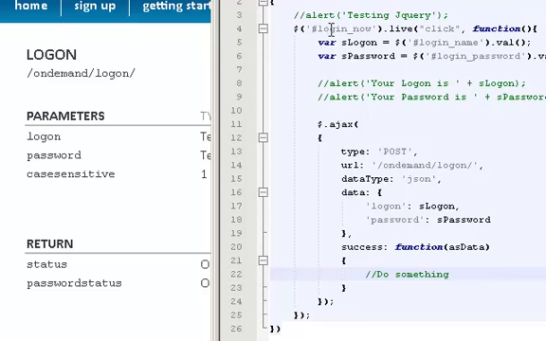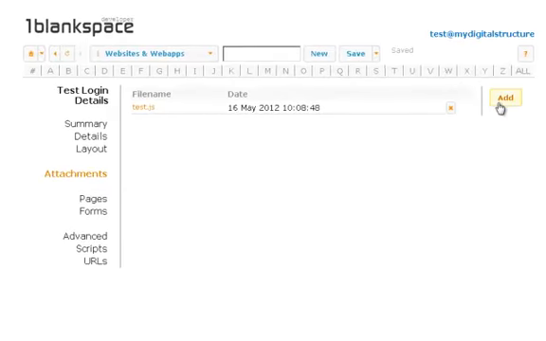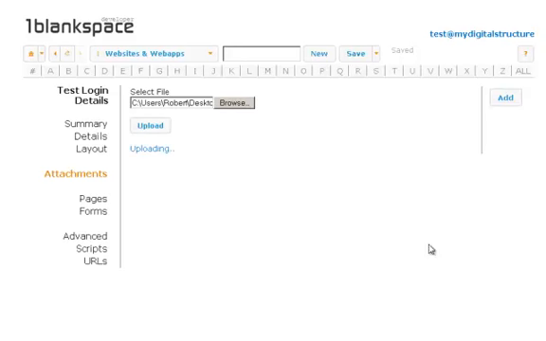So this means when we click on the login now button, if we go back to our script, it will send this username and that password to that on-demand method, and we will see the return. So I have to upload my script again. Upload. Have to refresh my page.